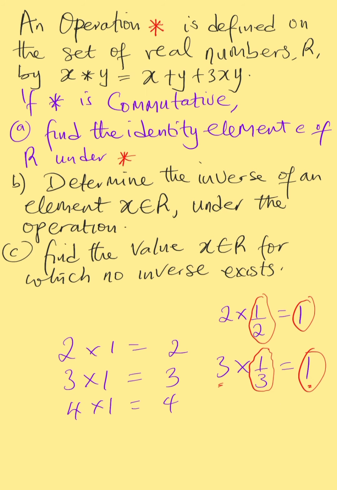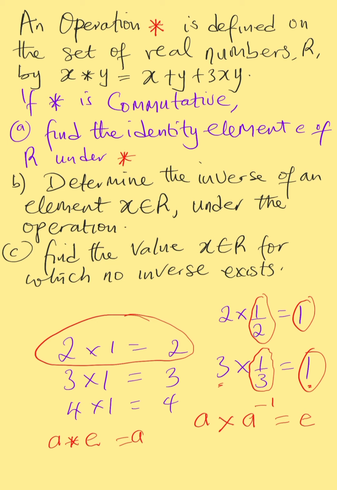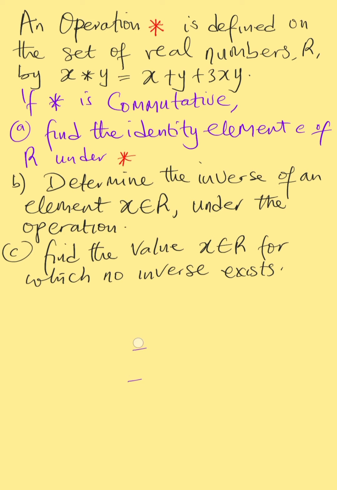Now, you have noticed here that if this 3 is represented as a number A, multiplied by its inverse, A inverse, it will give us 1, which is an identity element. We represent identity element with the symbol E. That is what identity element is all about. So A star A inverse is equal to E. But you know that A star E is equal to A. You need to notice it because when you multiply A with its identity element, it will still be A, just like what we have here. Identity element does not have any impact on any element. Okay, now let us go back to the solution to this problem. I just made a brief introduction to this topic so that it will be easy for you to understand.